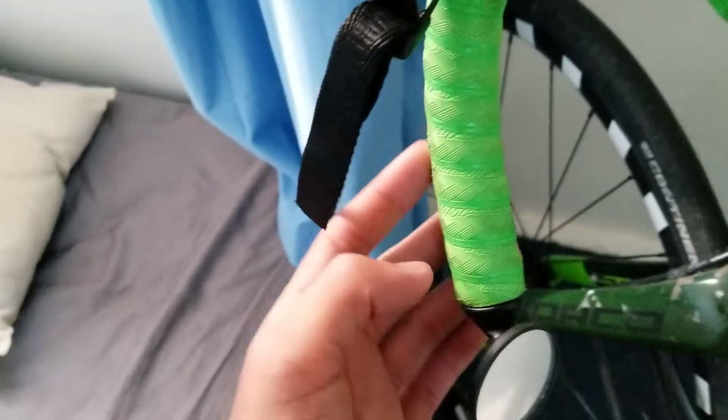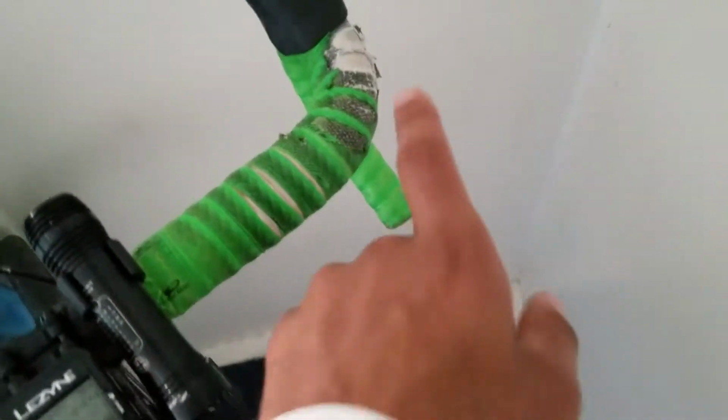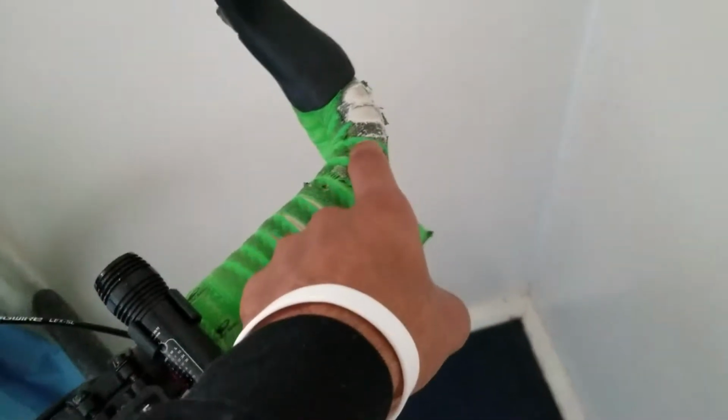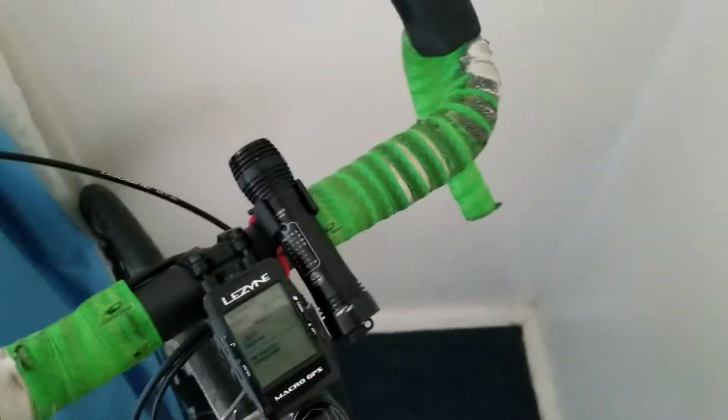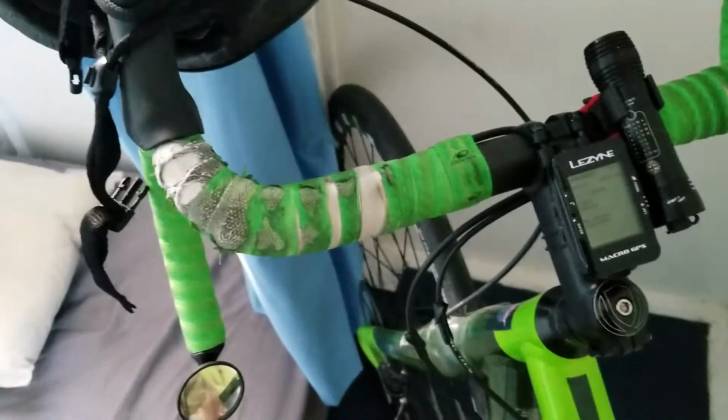But on the bottom, it's almost pristine, because I don't really use my drops that much. I used them a little bit in Thailand, and I'll probably use them more as I grow as a cyclist, but you can see really where I use my hands on my bike. So mostly on the shifters and stuff. So that's the one gripe.